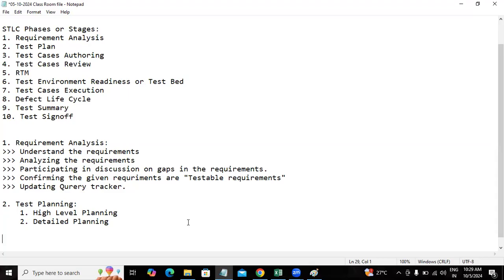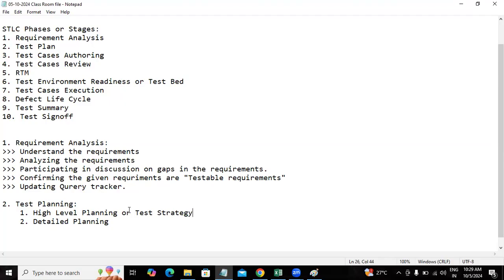Once we get the initial requirement, our test manager is going to create a high level planning document, which we can also simply call a test strategy document.